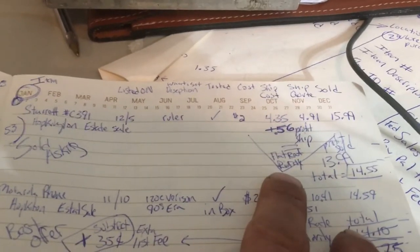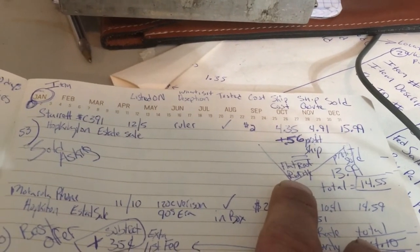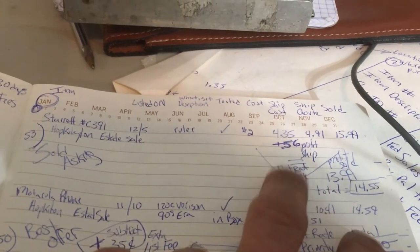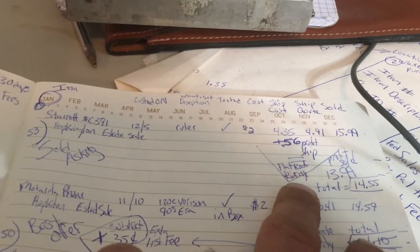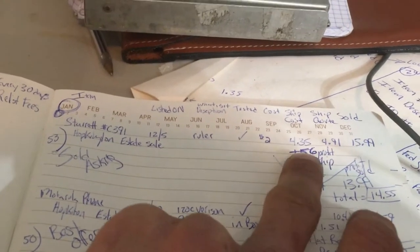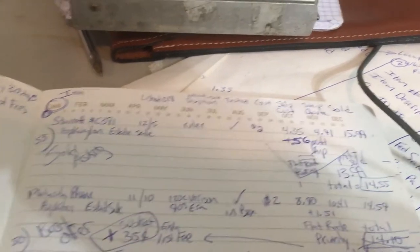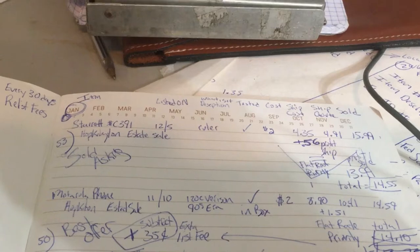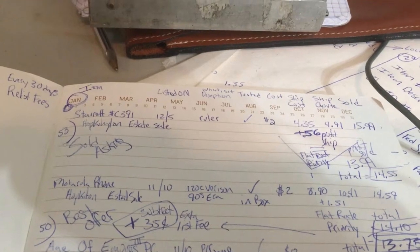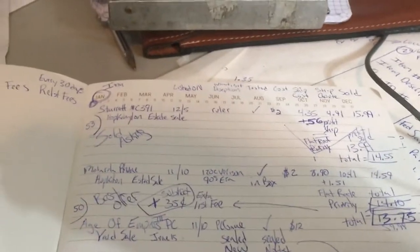And I write down that I ship this in a flat rate priority. I think that was actually a custom box. I marked that wrong. That was probably in a custom box. Yeah, I just show you what the shipping cost is and what I quoted it for and all those numbers. All that information's pretty critical when you have to do all your bookkeeping. So that's that item.